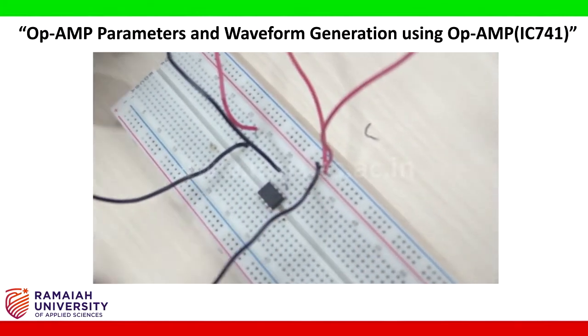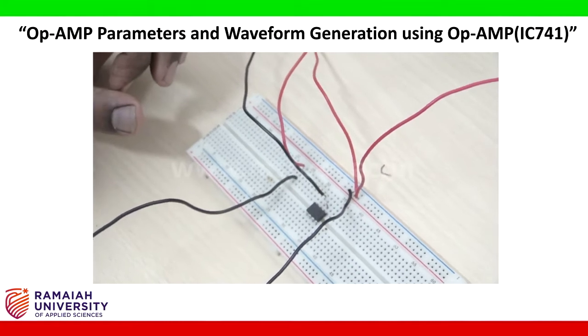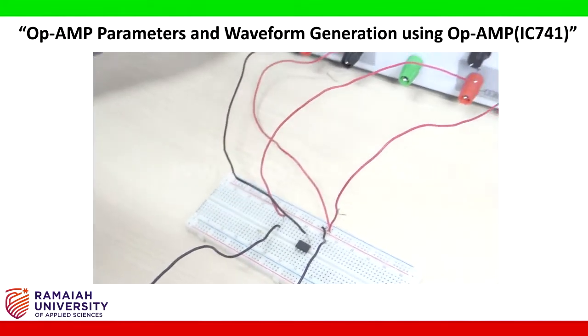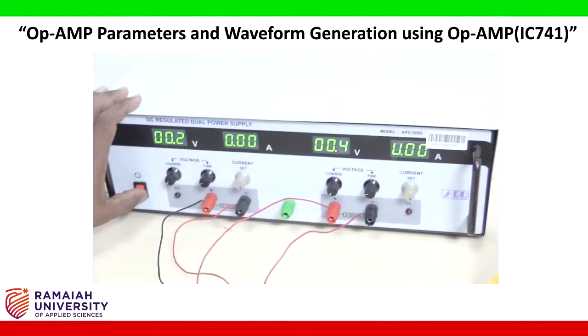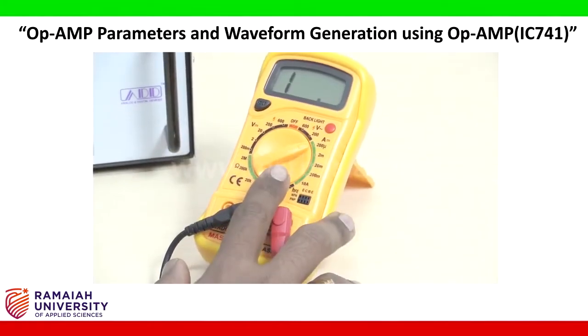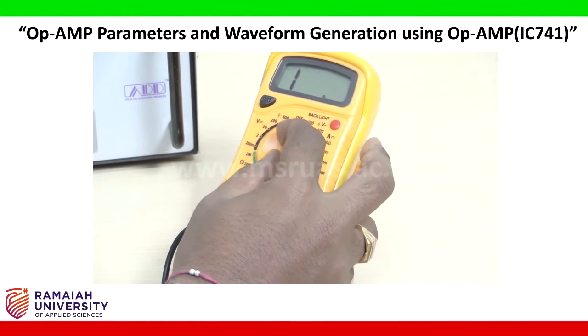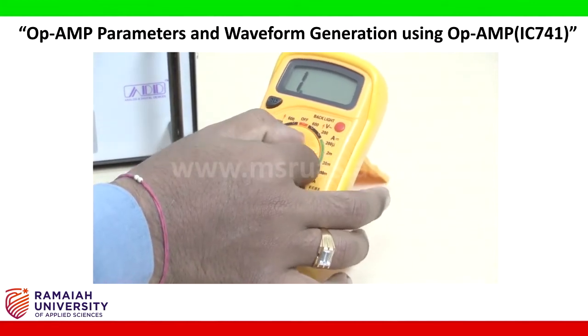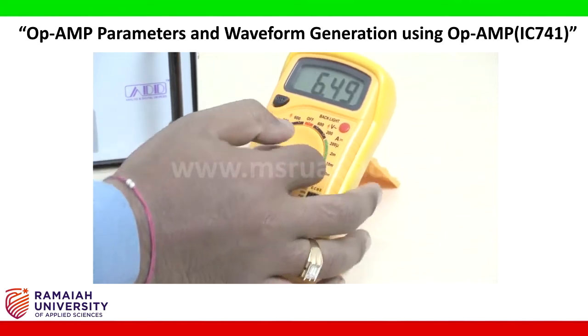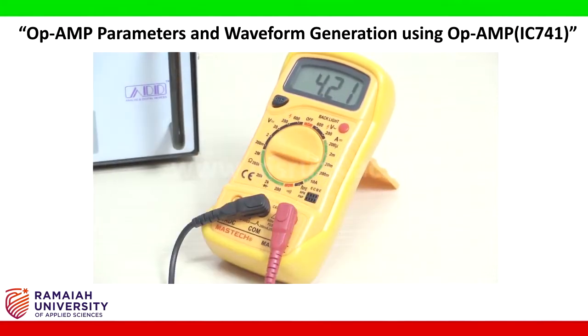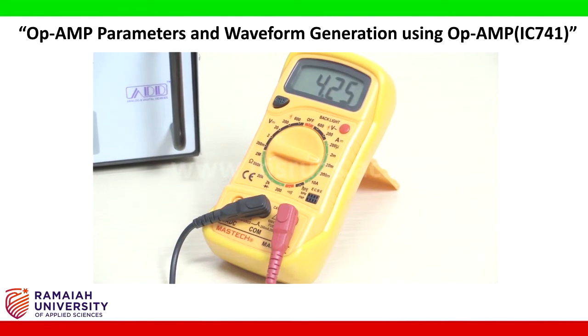This completes the circuit connections to find out the IB2 value. Now I am going to switch on the system. In the multimeter it will show us out of range. So I am going to tune this multimeter to milli. It will show some 4.2 milli.